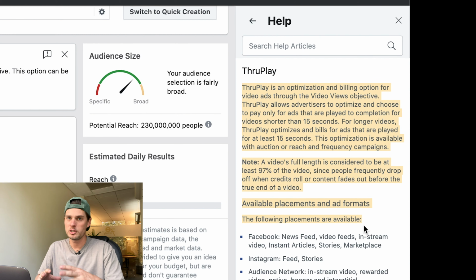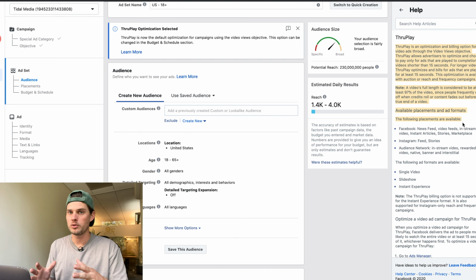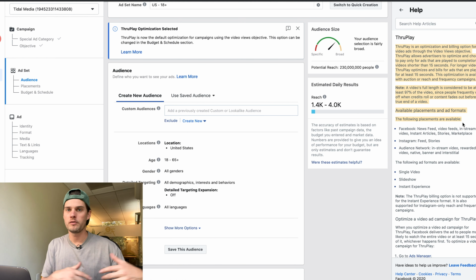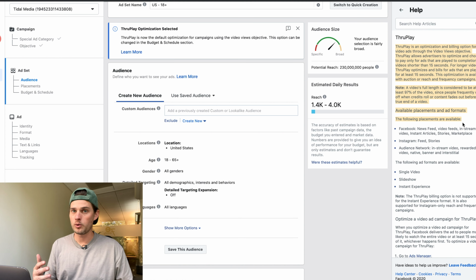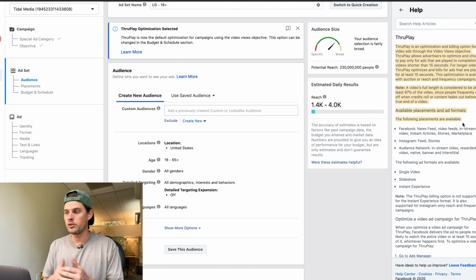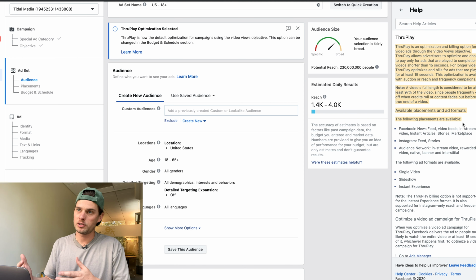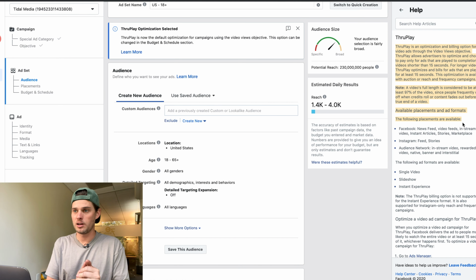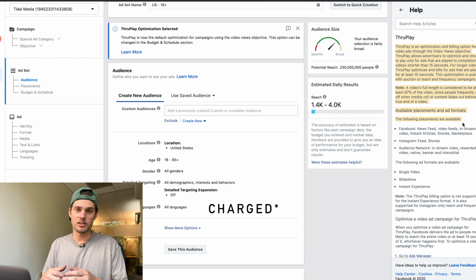So if you're trying to reach people, if you've got a music video, you want people who will be engaged with it to watch it. You don't want your video to show up in front of a bunch of people that aren't going to watch your video. You want people to watch the video. So using throughplay is going to tell Facebook to optimize to try and find more people, and more of them that are the ones that are going to actually watch your video instead of showing it to ones that aren't going to. And so it will optimize for that, and then it'll also, if you choose to, and I'll show you how to change it in a second if you don't want to, adjust your billing to base what you're paid on your throughplays.